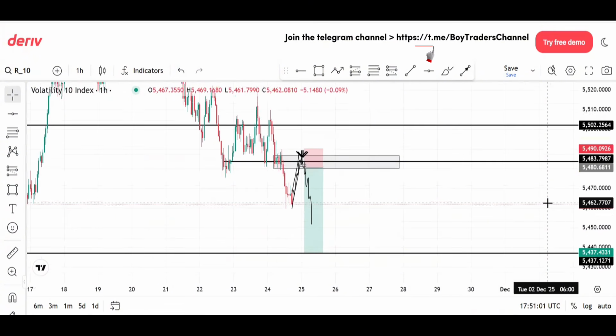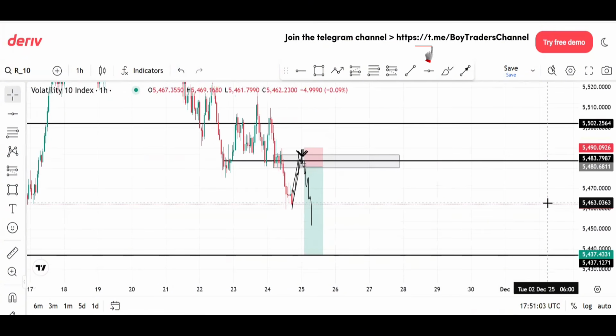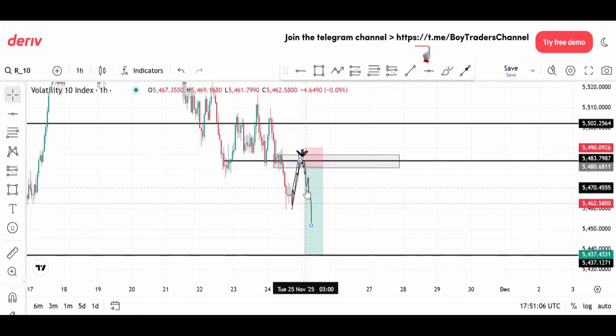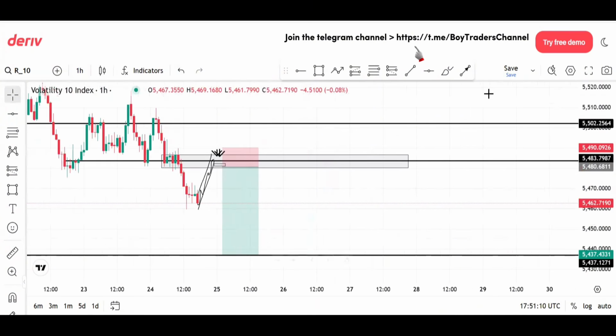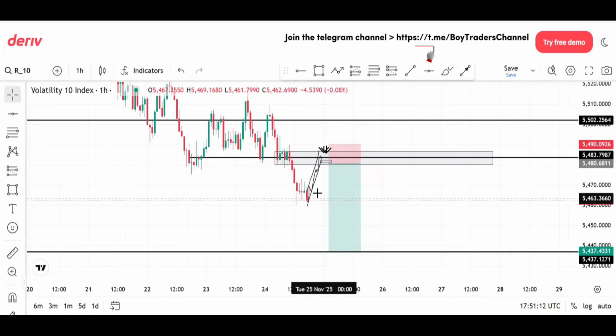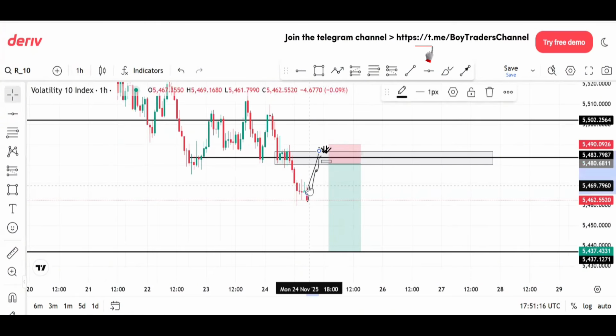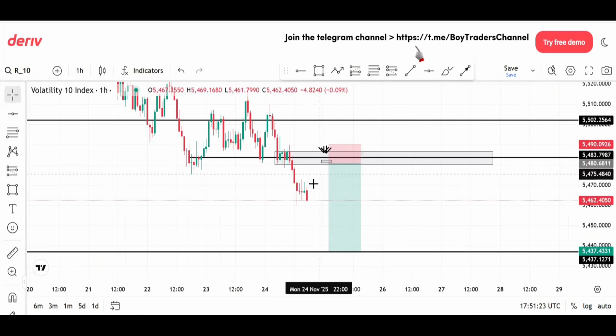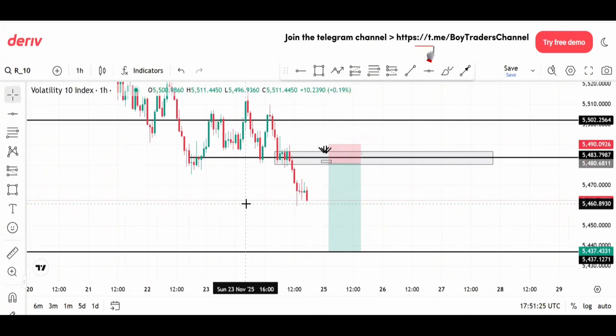That's what most traders fail to understand, being that they expect price to push up to their sell zone before they sell. You'd see some traders start buying to their sell zone, which is very wrong. You don't have to do that. What you need to do is wait for price to move up to your sell zone before you look out for a sell opportunity. You can't start buying from here because you expect price to push up. No, that's wrong. You just have to be patient, wait for price to get to your sell zones before you sell, wait for price to get to your buy zone before you buy.